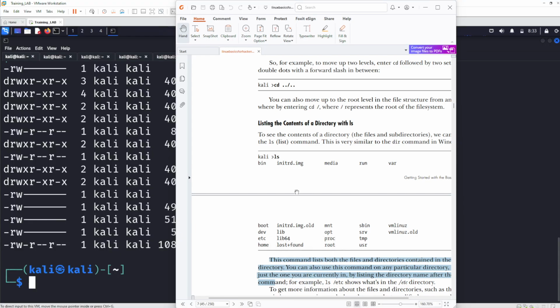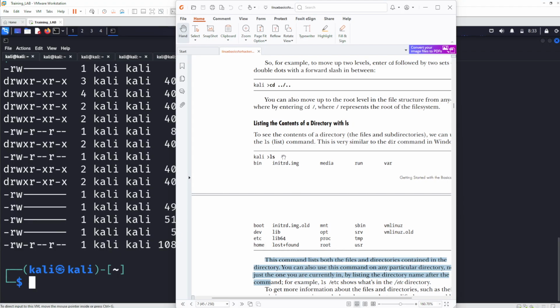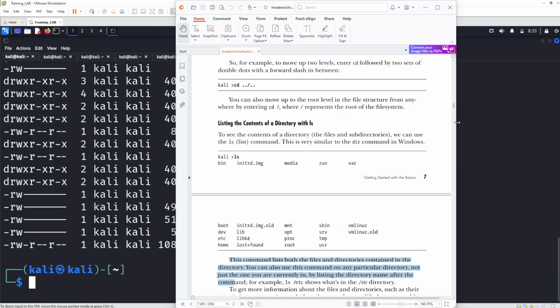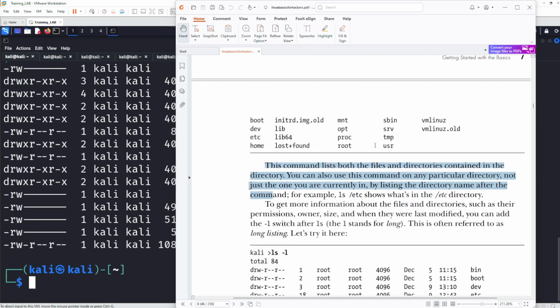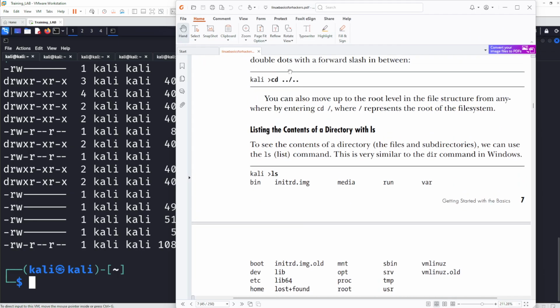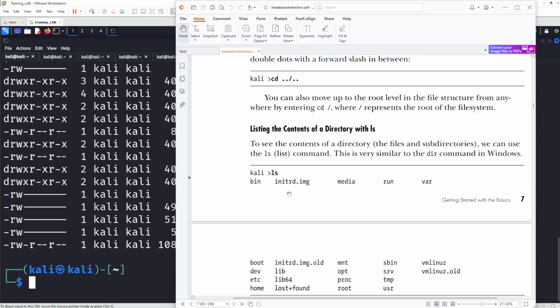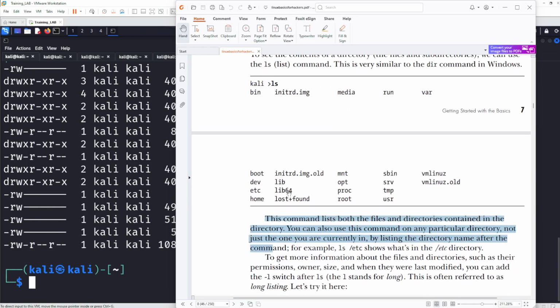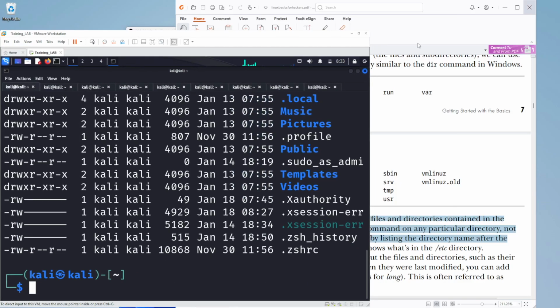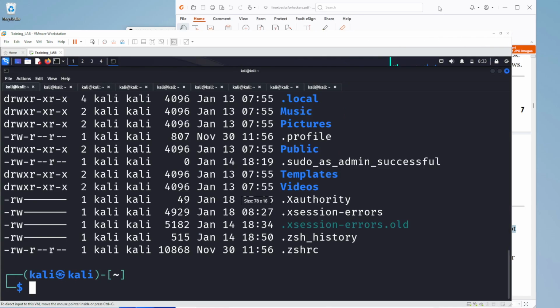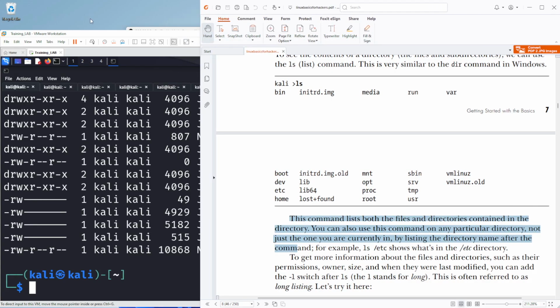Now let me go back here. The next thing we're supposed to do is the ls. We've done ls and we have added to it so that we can see more. I told you we won't be deviating too much away from our file. I want this to come out this way so I can pick it.